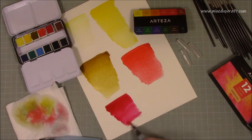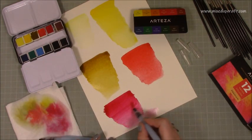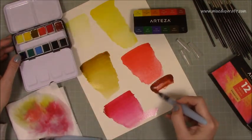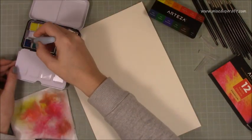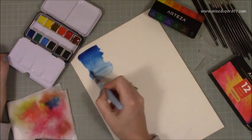I think I'm so used to the other brushes I use where I had to maybe squeeze them a little bit too much to get the water out. Whereas with these, all you need to do is squeeze them ever so slightly. And you can see that paper is saturated. But it was still fun to use. And you can just see how much colour comes out of them.